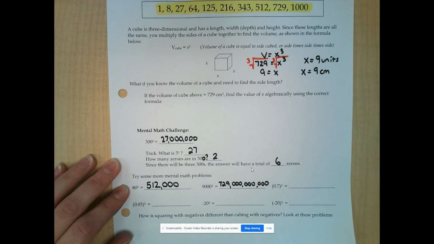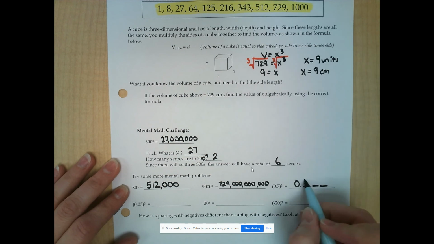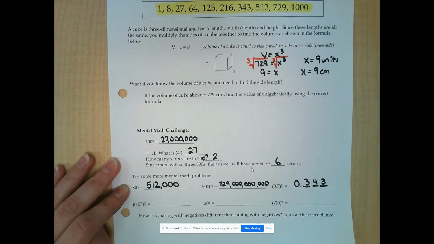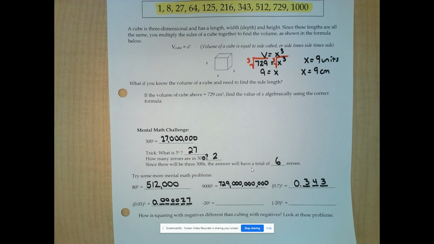Now 0.7 to the third, that one's a little bit trickier. 0.7 has 1 digit after the decimal point. So our answer is going to have 3 digits after the decimal point. 7 to the third, our 7th one on the list is 343. So 343 takes up all the spaces. I don't need any zeros for fillers. 0.03 to the third, 2 digits in the number times 3, 1, 2, 1, 2, 1, 2. That means my answer is going to have 6 digits. 3 to the third is 27. That only takes up a couple of the spots. All of those other places get zeros for fillers, for placeholders.